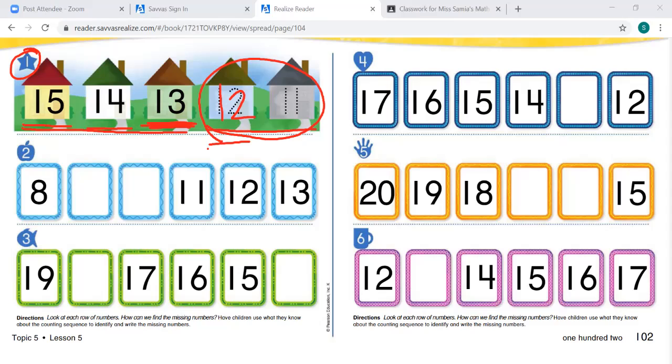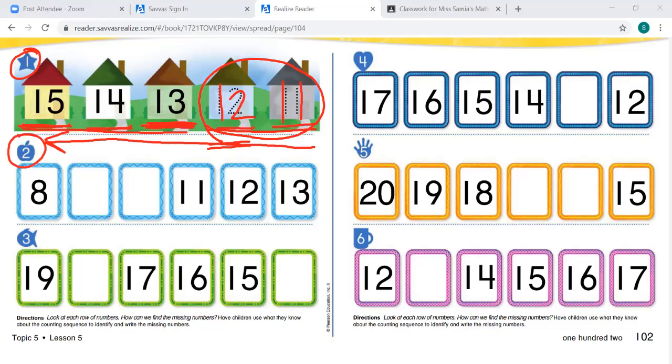And what number comes before 12? 11. So we can look at number cards and we can check this. We can count from 11 to 15 to make sure we're right. So we start at 11. 11, 12, 13, 14, and 15.